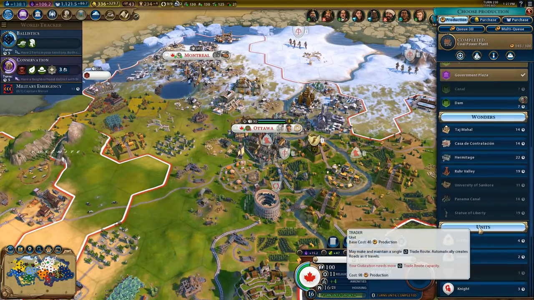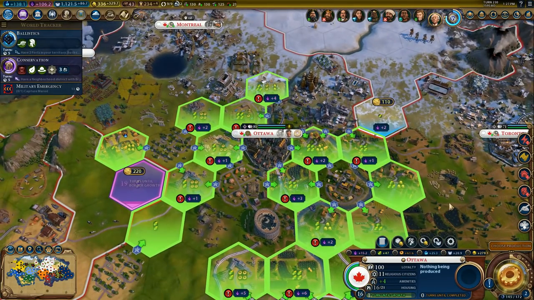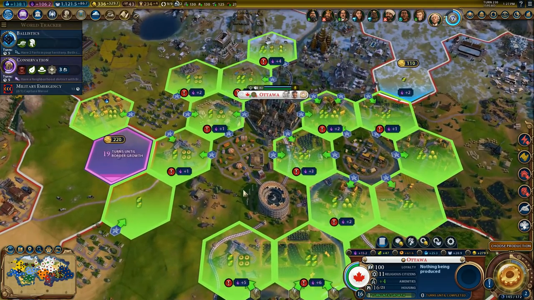Alright, so I don't know what I want to do in Ottawa just yet. I think the theater square for that extra. Yeah, let's go theater square. And in fact, we can get the theater square. Ooh, 5 and 6. Damn, that'd be good. I need the food, though, in Ottawa because we have so much housing and amenities. I want to continue to grow, so I'm not taking away those tiles.